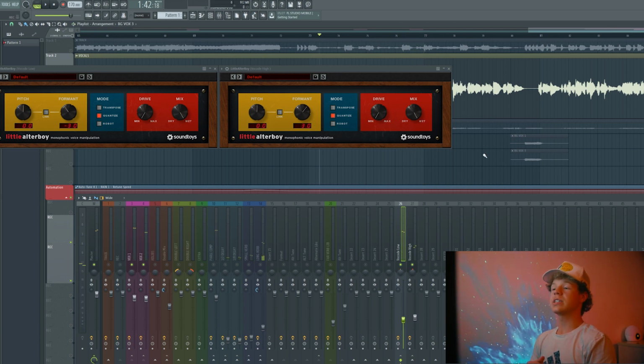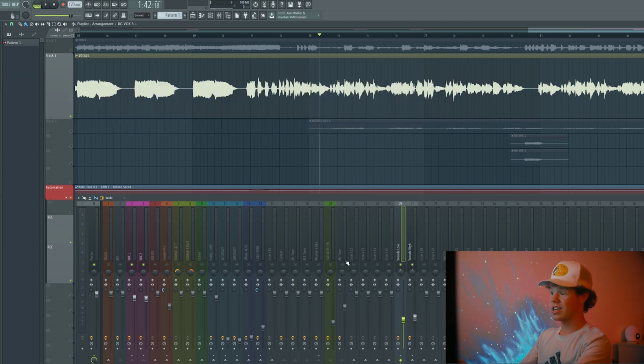Okay, so that's giving us that kind of vocoder effect, which I kind of heard in the song, or at least the leak, and it's kind of giving a little bit more space. You can pan these left or right if you want. I found it was a little tighter to keep them centered, but that's a vocoder effect, so that's what these are in case you're wondering.